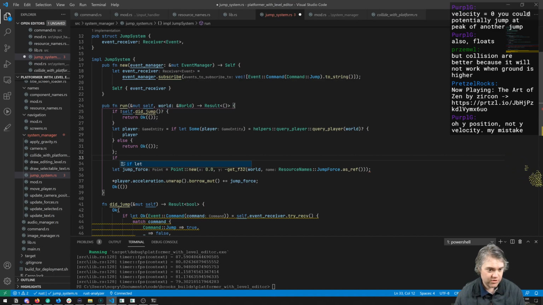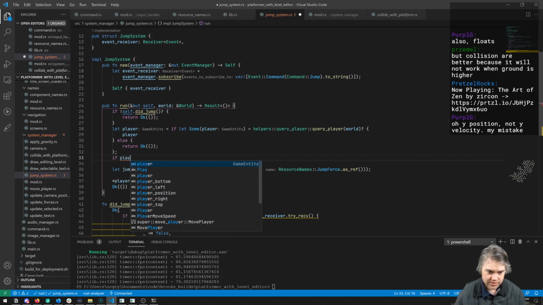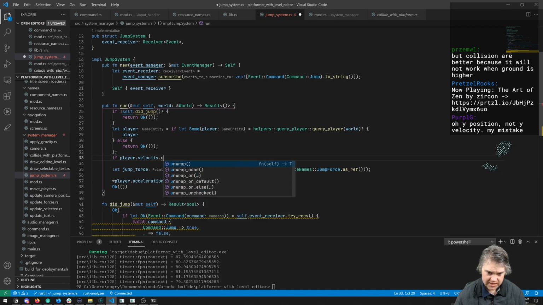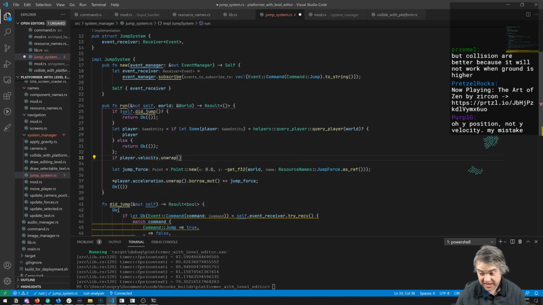If we have the player, we know the player has a velocity, so we can just do if player dot velocity. Let's unwrap that because it's an option, because not every game entity has a velocity. So this gives us that.